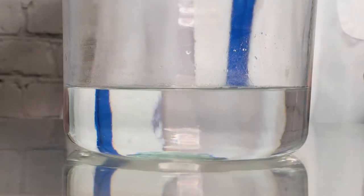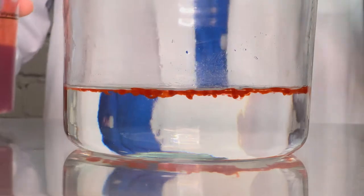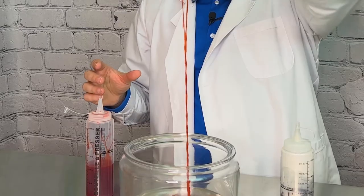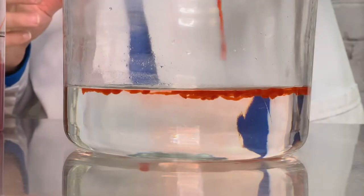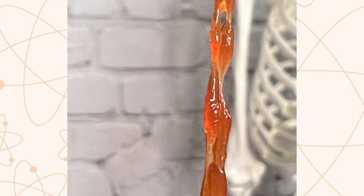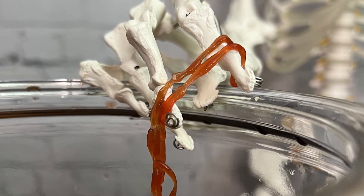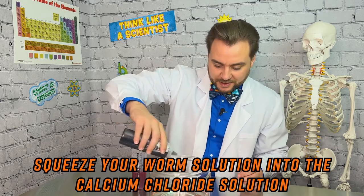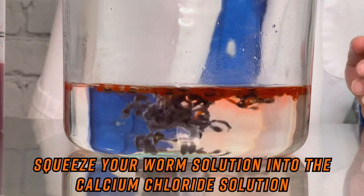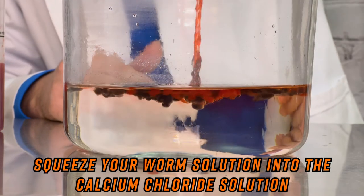Let's reset our space so we can have fun observing our worms. Our worms are an example of a polymer — a large molecule made of repeating units. The sodium alginate in the squirt bottle is made of short polymer molecules that can easily slide around each other inside the water. The calcium ions in the bowl cross-link these short polymers together into longer strands, turning the stream of liquid from the bottle into a thick gel. We take our squeeze bottle and just squeeze it into the solution — try to do one stream if you can — and we get these big thick stringy polymer worms!